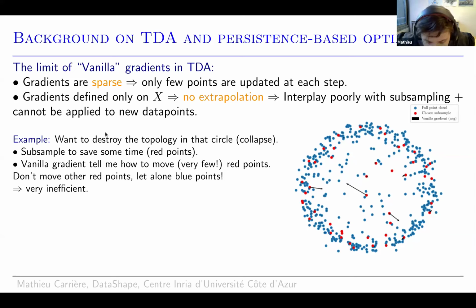Plus, and this is another kind of problem, the gradient itself is defined on the points of X, right? Some critical points of X. In practice, that means that assuming you have optimized some point cloud, and then you get access to new data points, right? If you try to apply the sequence of gradients that you computed through gradient descent to these new points, well, with probability 1, it will have no effect, because with probability 1, your new data point will not be exactly on one of the critical points that you had at the beginning, and it will not be moved or touched by the sequence of gradients, okay?